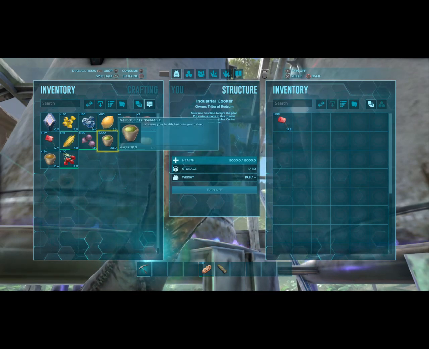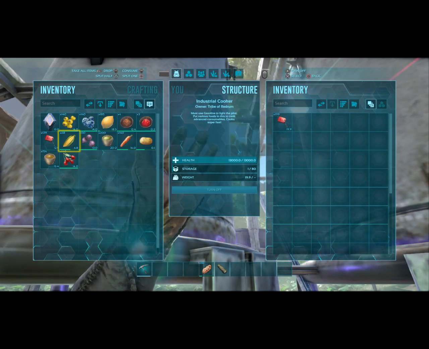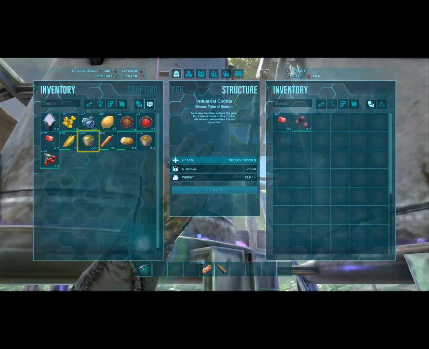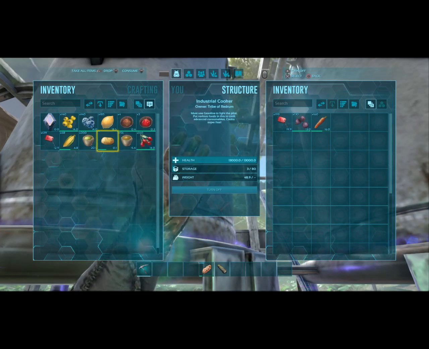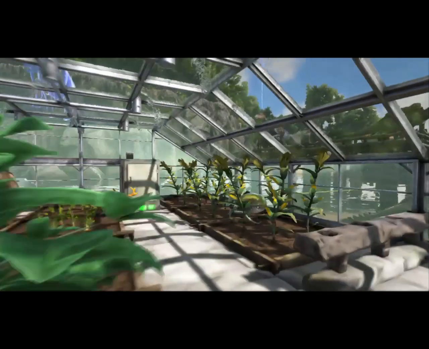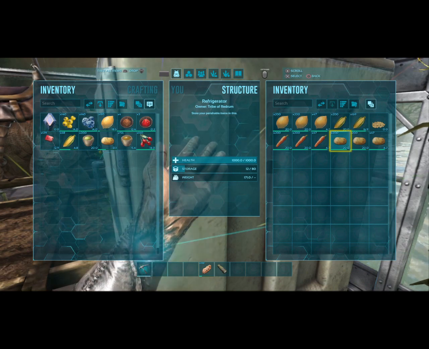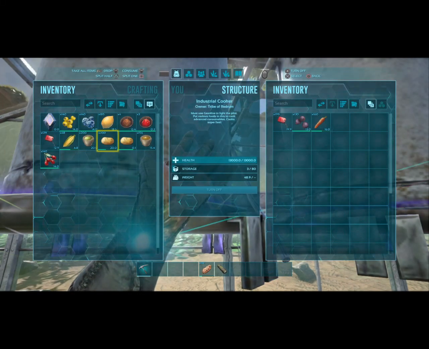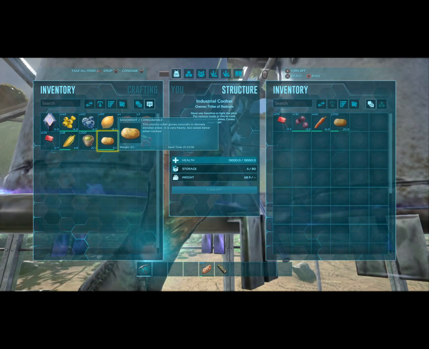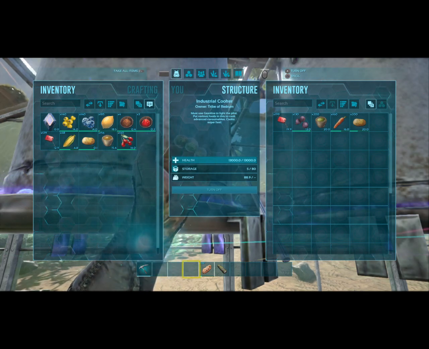Lazarus chowder, which basically makes you breathe underwater and gives plus 1.2 stamina per second, constant. So for that we need 10 mojo, 5 carrots, we'll just throw them all in there, 5 potatoes. Oh, we're running out of potatoes. I'll go get some potatoes. Not running out of potatoes now. Five potatoes, two stimulants, and nine meats. There we go.